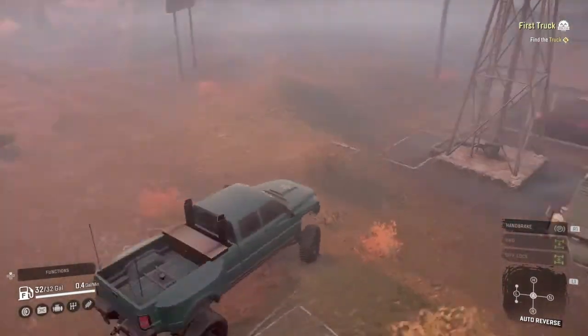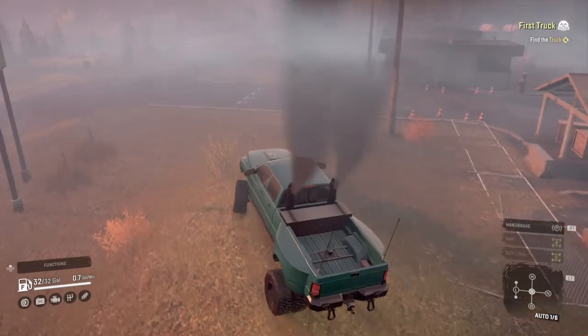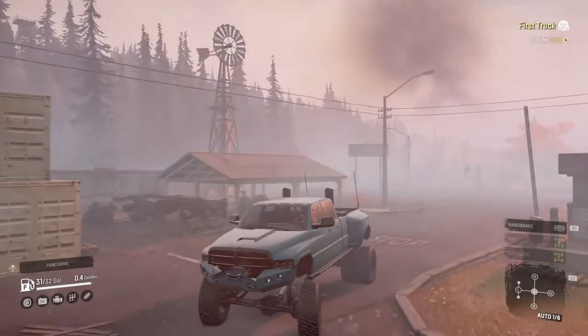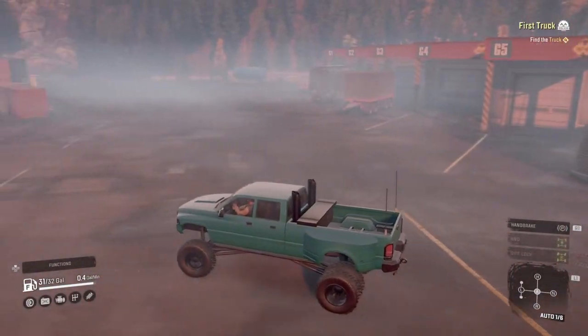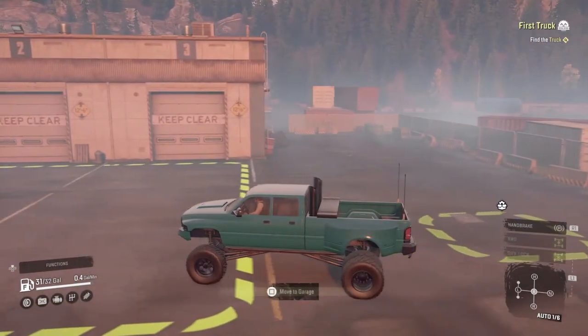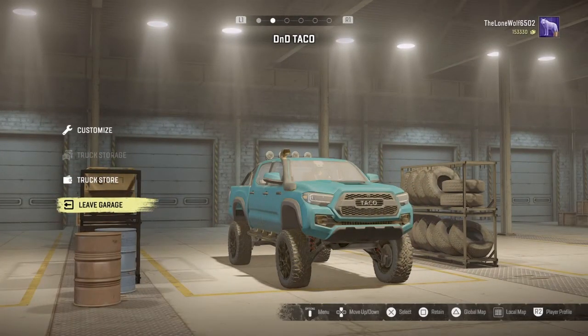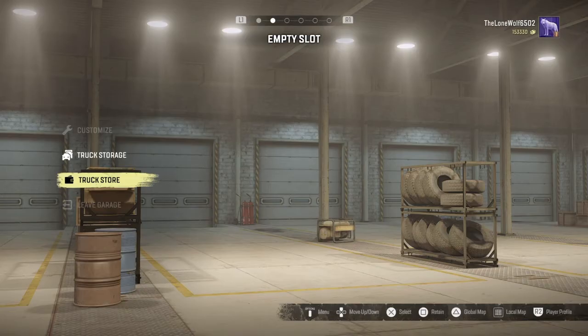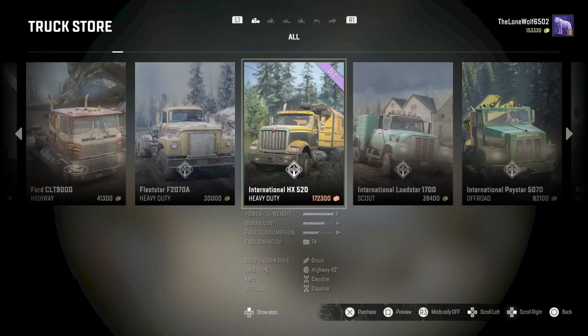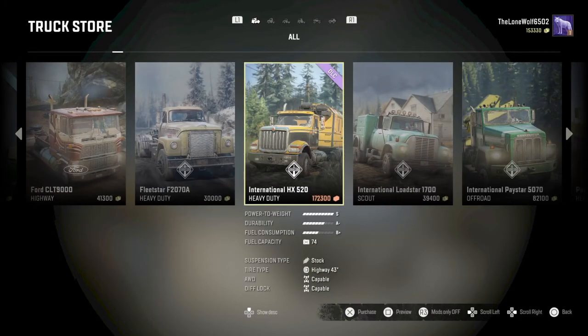But yes, guys, that has been my review of the 4 of probably my most favorite mods that you can have in SnowRunner. First, of course, you've got R&R Customs, Big Moose 3500, Risky and Rory. That's R&R. Their 3500, this big diesel here. You've got the D&D Taco Pro, and then of course you've got the other 2 which are in a DLC, which is free if you want to get that. You've got the Cat CT681 for $78,800, and then of course the International HX520 for $172,300. So that has been my review of these 4 mods.